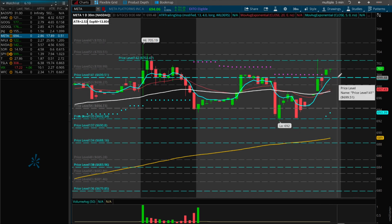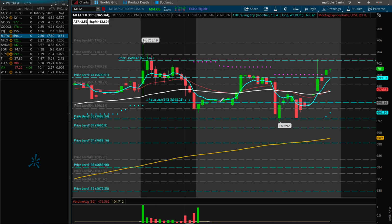Now back to the downside, under the 699.51. As you can see, that's almost close to where the 5 EMA is. That could be our support area here. Losing that brings us back to 698.27. Should we break that, I'm going to use these moving averages as of now around the 697.43 area. Should we break that area, we could very well come back to around the 695.25, and I'm marking that level because something has kept us gathered in this area here for a reason.